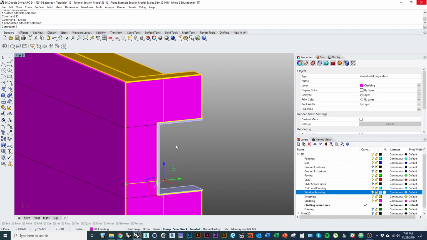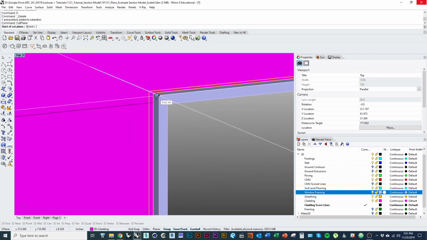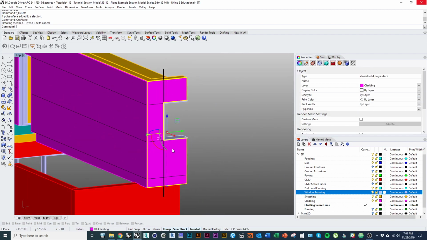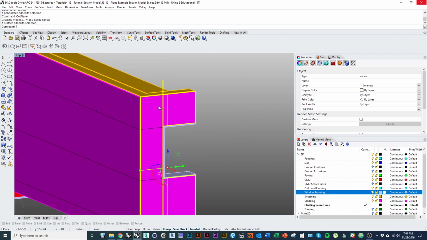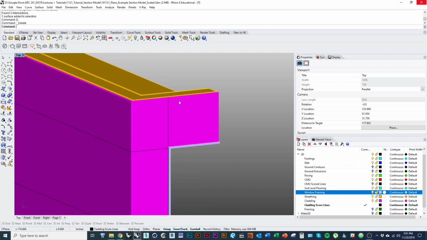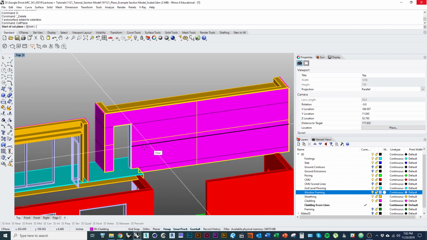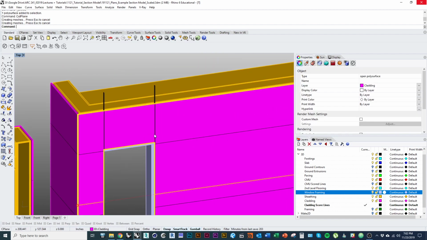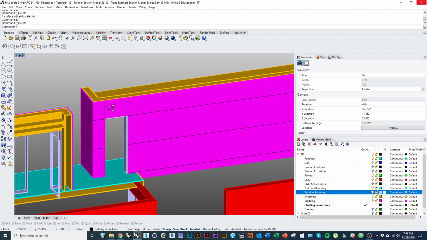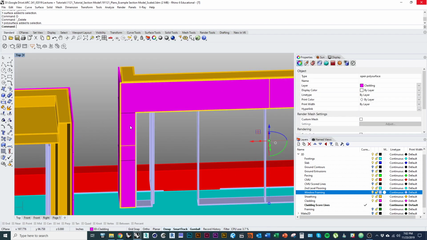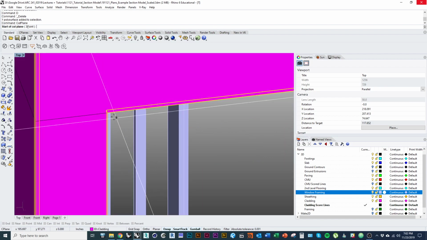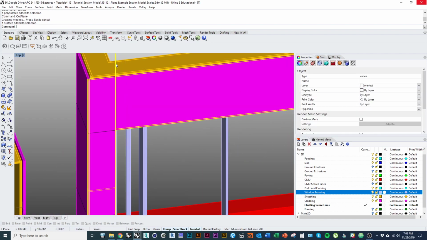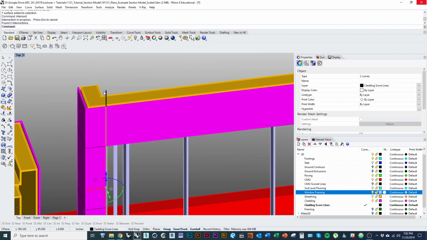So with these ones, again, I'm going to use a cut plane, and I'm going to try and kind of register where the vertical window panel gaps are. So again, intersect.